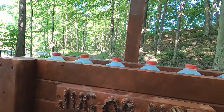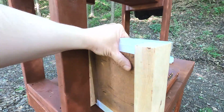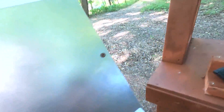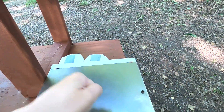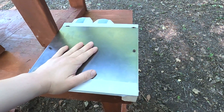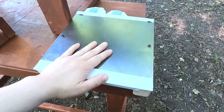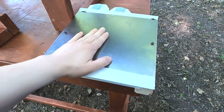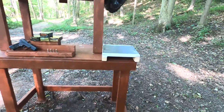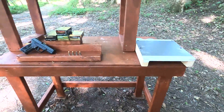First, as a safety measure, I want to fire a few rounds at this from 25 yards just to make sure we're not going to get any ricochets, because this steel is very tough — a lot tougher than the 18-gauge steel we used in the 357 Magnum test. This is 16-gauge, significantly tougher. If there's an issue going through, I'll just remove the fiberboard and use only the steel as the hard barrier.